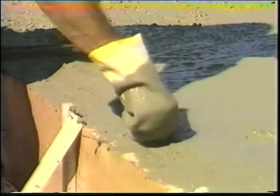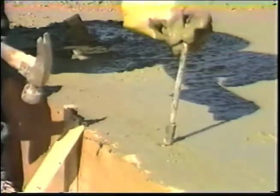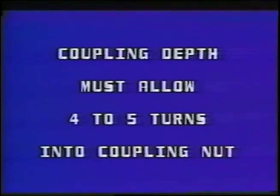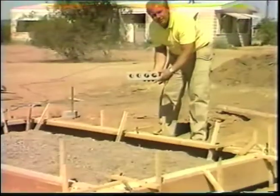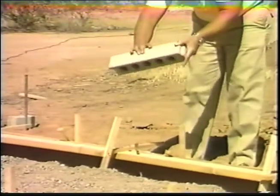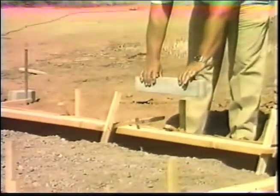Holes are drilled 2 and 3/4 inches from each starting corner and continued 4 foot on center. The coupling depth must allow a minimum of 4 to 5 turns of the threaded coupling nut. The holes must be accurately drilled in order to ensure proper alignment of the holes in the fiber panels. This step is very important.